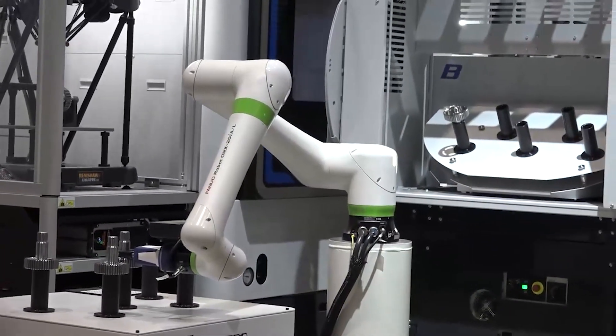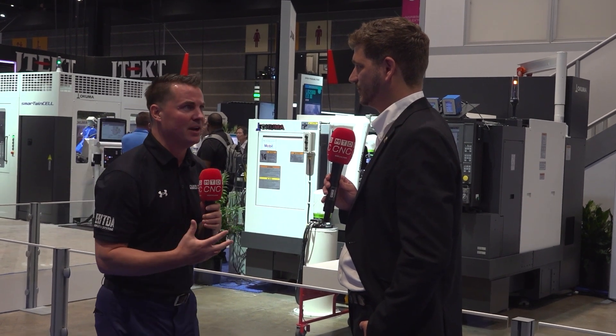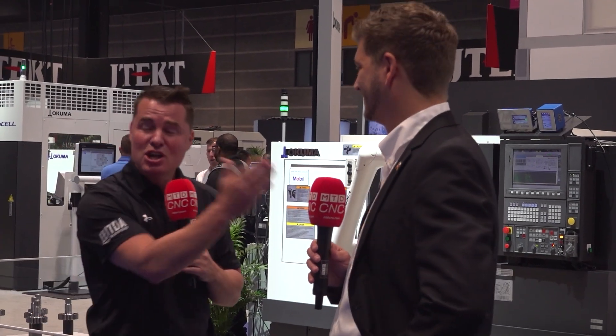I've been into a lot of shops, I've ran a lot of shops myself, I've programmed a lot of machines — and some of my longest cycle times are actually the cycle of setup and breakdown. So when I see a machine, an AMR, or a setup that can load and unload tools, load and unload parts, and really take all that hands-on work and make it hands-off — and then put it into a box at the end of the day — that's where all of this comes into play. And it is the imagination, my friends. Use your imagination. Talk with Simon, talk with Akuma. You can do it all.